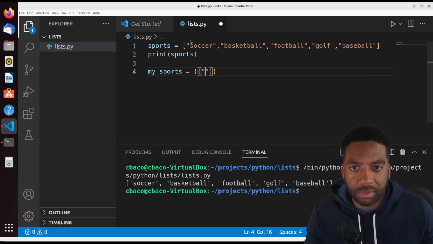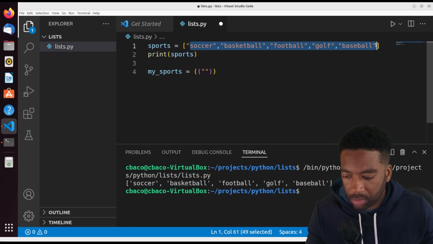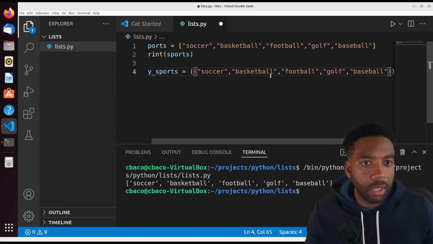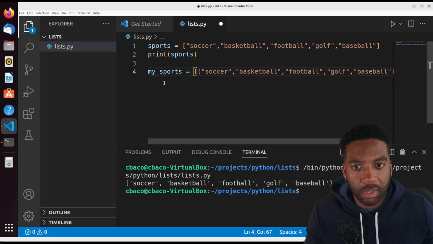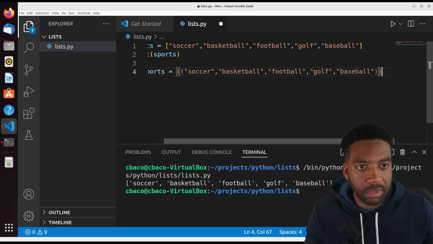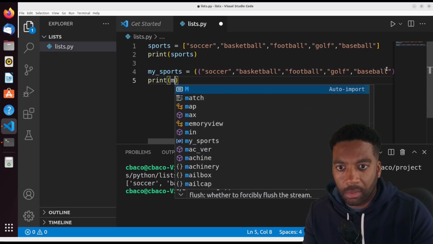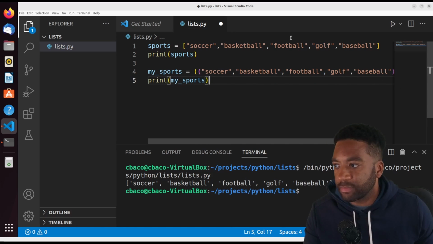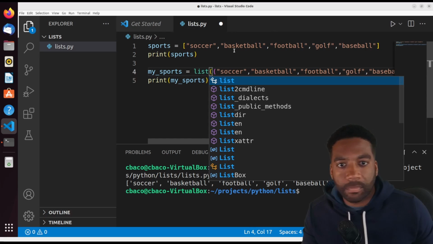Actually, maybe I'll just copy and paste this to save some time. Yeah, okay, so that looks pretty good there. And let's go ahead and print my sports. Oh, sorry. One thing I forgot is we have to use list here. That's the constructor.